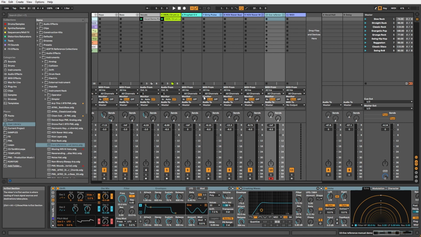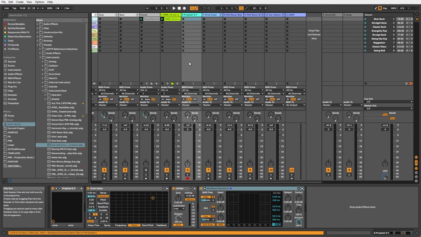And you can also play live. So say for example you had this one track armed. Now you can also route the MIDI so that several other tracks are playing whatever you are playing in this one single track.